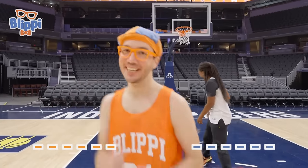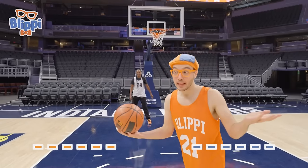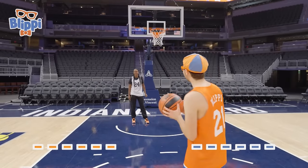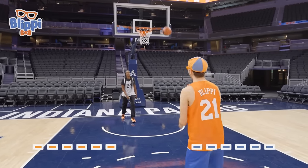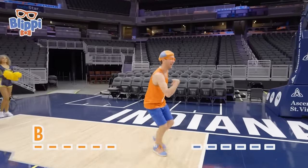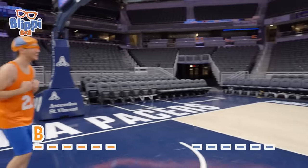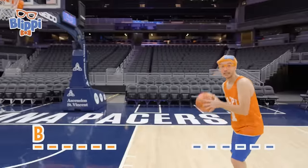Whoa, swish! Tamika's really good at that. Let's see if I can make it, because I don't want to get a letter. I missed it. So that means I get the letter B. Yeah, B for Blippi. Good dribble. We've been working on it. Whoa! I hope I make it.